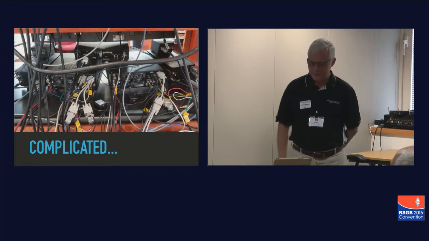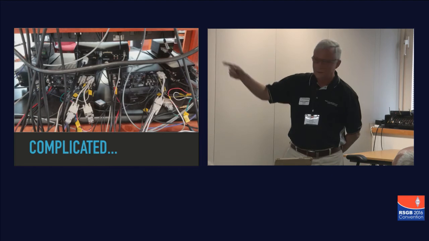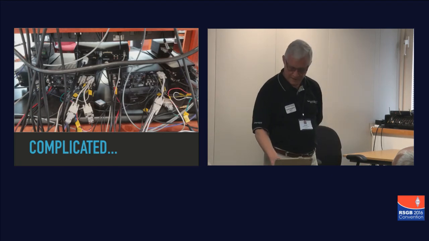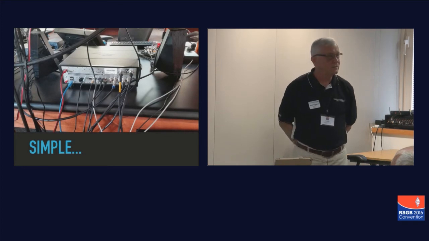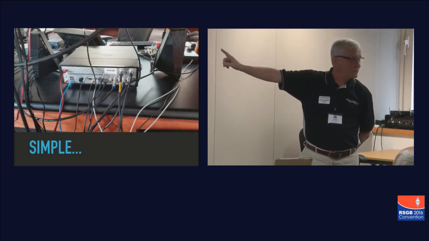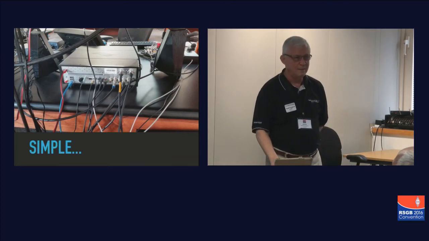That is K9CT. He's a well-known contester and DXer. And that's his SO2R setup before and after conversion. See the difference? That's a single operator two radio. You can operate two bands at once with that station. See everything that went away in that? All the cables? Do you think there were some ground loops that went away? Some problems that went away when you took all those cables out?